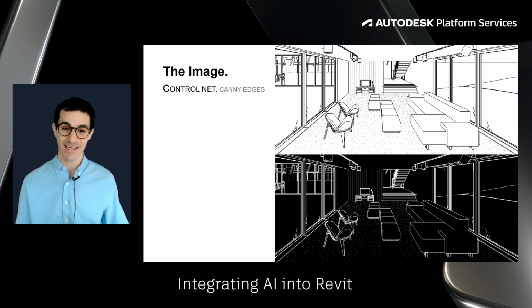So I tried other types of ControlNet with these images. I tried MLSD, with HED types as well, but none of them was actually producing good results across a range of images. The main issue that I found with this type of image was the line thicknesses. The line thicknesses appear quite natural to the human eye, but actually the AI was not well prepared to interpret them. So they were misleading the AI in some sense.